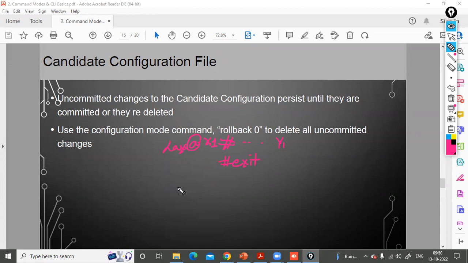I have a request on the device to shut down one VLAN. So what I did is I just logged into the device and am making the VLAN shutdown configuration. While committing, will both the uncommitted change of Lakshman as well as my VLAN configuration be applied, or what? Yes, both will get applied.